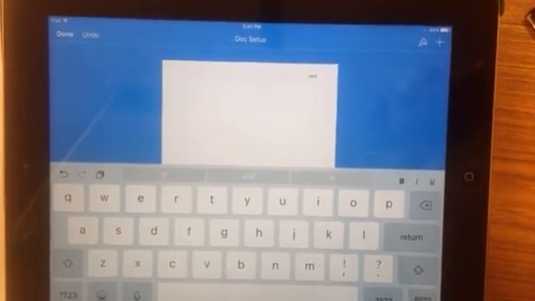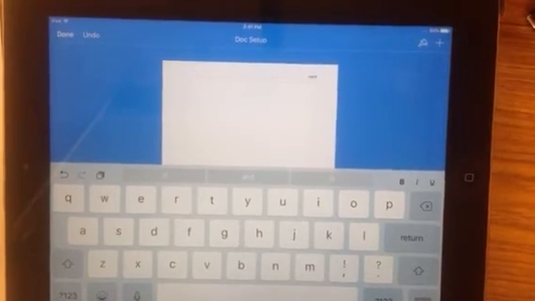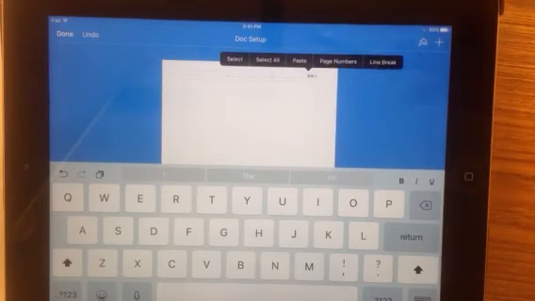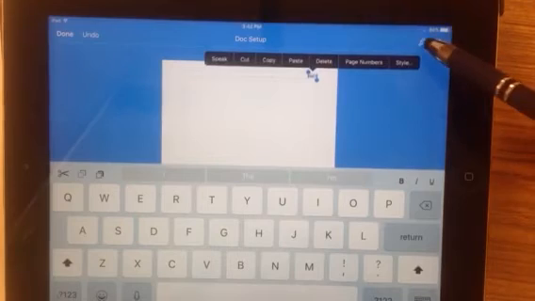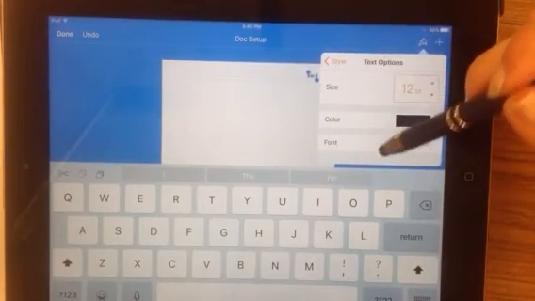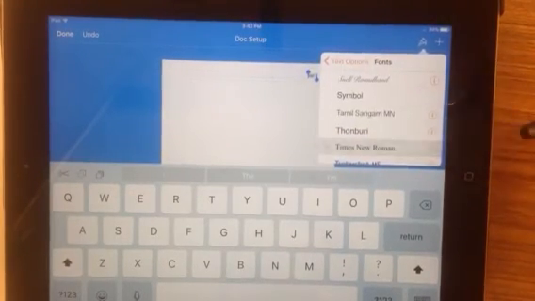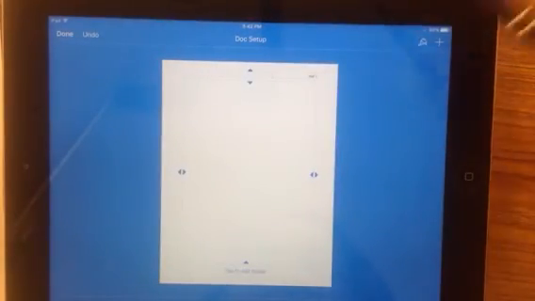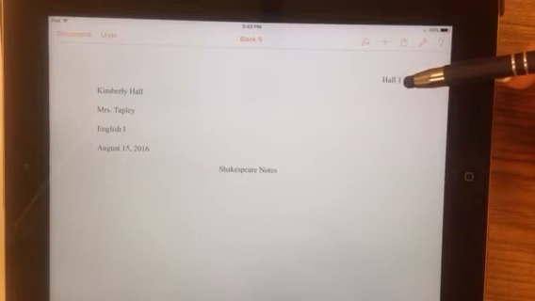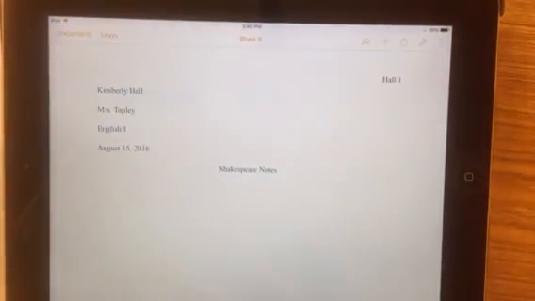Okay, and one last thing before we go, we need to make sure that it's the same font and the same font size as the rest of your document. So you're going to have to select it. You tap, hold down, hit select all, go to your paintbrush, and change it to Times New Roman. See where it says font, Times New Roman, go down, boom. Okay, and then when that's finished, you hit done, and see how my name and a page number's on there. If this were two to three pages long, it would say Hall 1 on the first page. It says Hall 2 on the second page, Hall 3 on the third page.